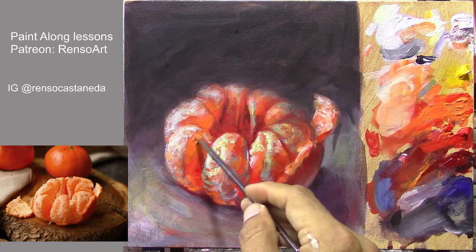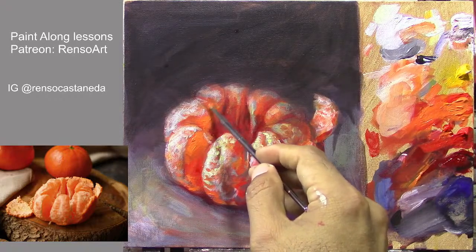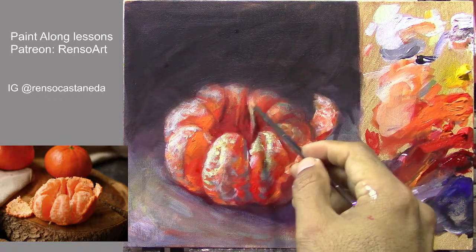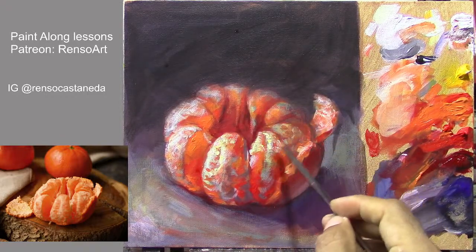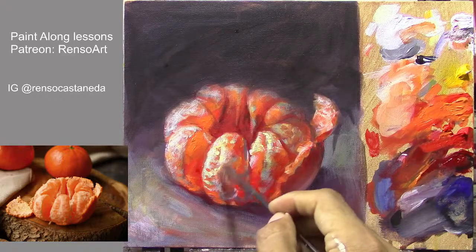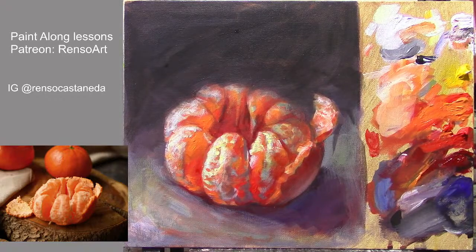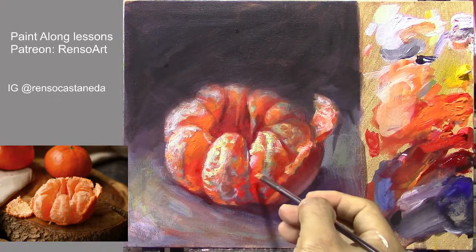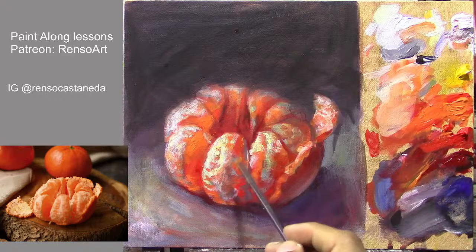Oh, Gary, I'm working on a board again, yeah. I bought a lot of boards at Dollar City. And I bought the fabric that I used to prepare my canvases. I got a lot of them. I'm getting used to this board, but I'm gonna start preparing my own canvases again. That's too light here.